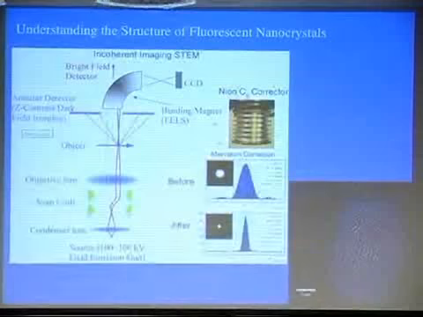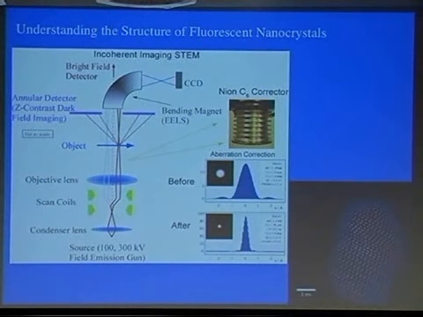Okay, next. So now I want to get to the part of the talk that connects to global climate change. We have access to the world's most powerful electron microscope. Oak Ridge is just a 2 hour and 15-minute drive going east on I-40. And they have a microscope there that has a probe size that's 0.7 angstroms. To benchmark you, a hydrogen atom is a half angstrom. So they've got a probe size that can see to very, very small distances.